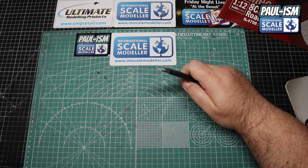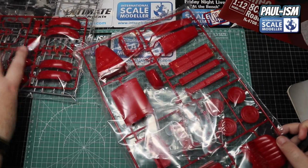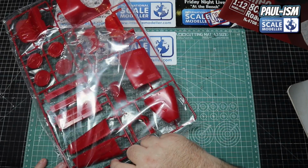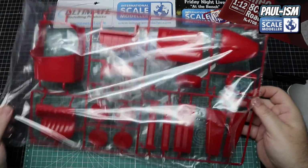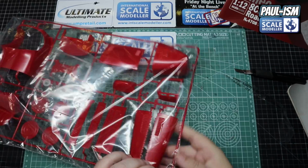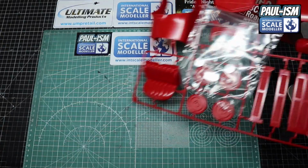So we're going to go through the sprues. We're not going to hang around forever looking at everything, because there's quite a lot to go through. But we'll have a quick look through. I'm not going to know what anything is, just like normal. So we're going to comment on the quality of the plastic, and the moulding, and the detail, rather than the, you know, fifth giggle flange, handle, lever, advancer, stick, because I've got no idea what these things are.